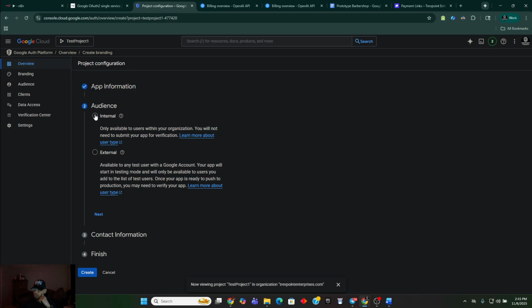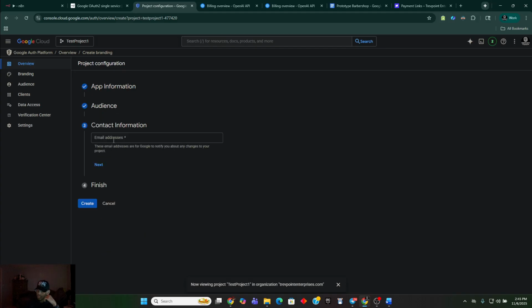And for the external audience, you can choose internal, external. In our case, let's choose internal, right? So it could be only available with the users within their organization. Once that's ready, you're gonna use a contact email. There we go. Straightforward. Click next, and you're gonna click finish. And then after that, you continue, create.